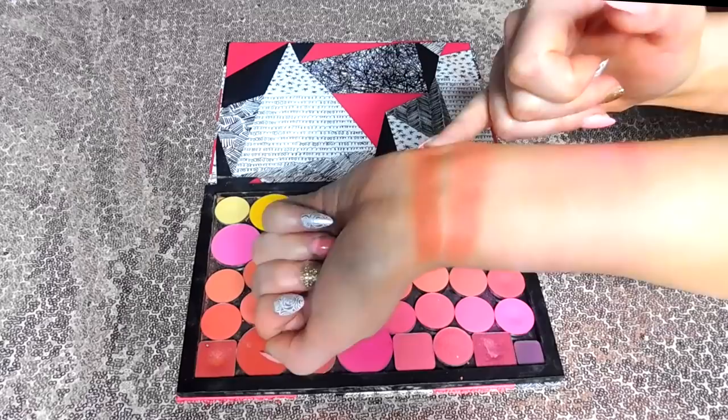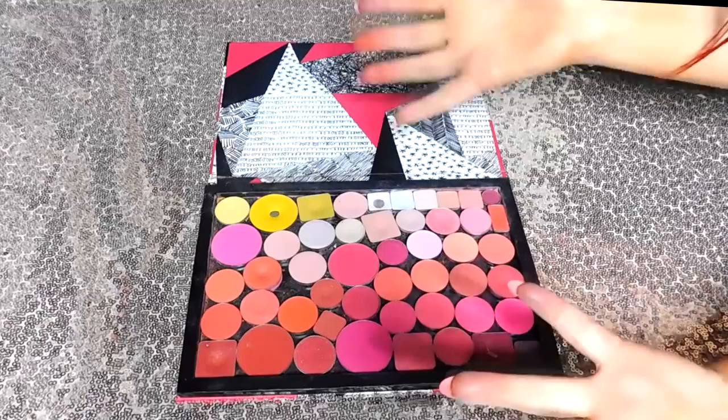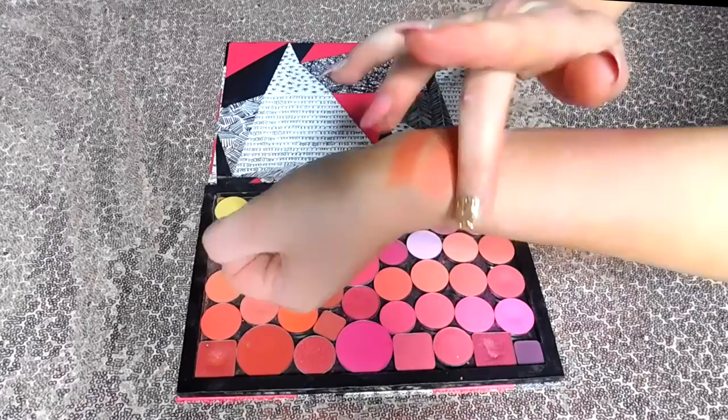Here is the last pastel baby pink of this palette — I swear, this is the last one. This is Luxie's Cashmere. This one is newer to my collection, and it's extremely similar to Look-See's Tarte, but this one has a bit more of a cool undertone and is definitely more pigmented. Maybe they got rid of Tarte to make Cashmere, because Cashmere seems to have a better formula. Either way, I'm not complaining.